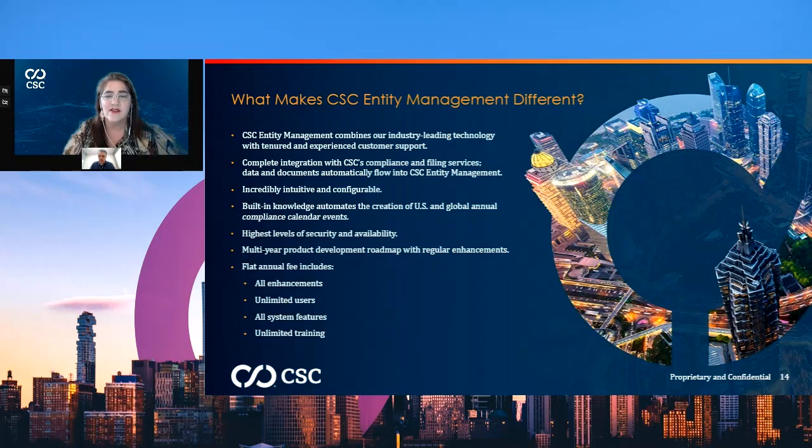And I would say there are a lot of things that really distinguish CSC from other providers in the marketplace. One of the most critical distinctions is that we combine our industry-leading service with our world-renowned technology. And so we really pair the two together to bring an end-to-end solution for our customers. We're very unique in that we're not just a service company and not just a technology company, but really a pairing of the two, and proud to do both of them well. So we are a leader across both of those areas.